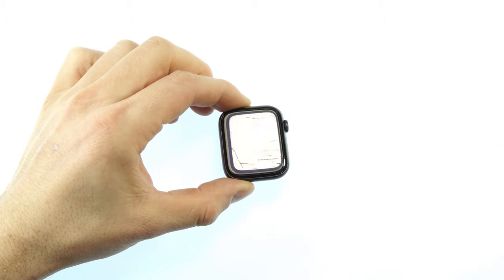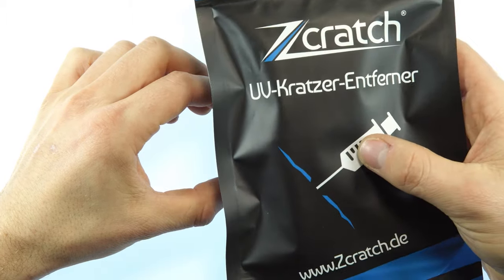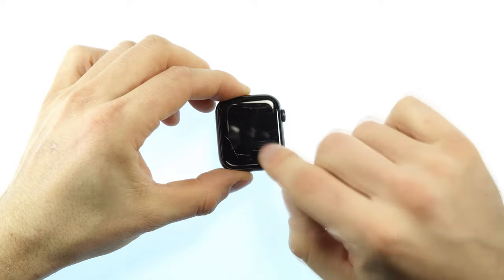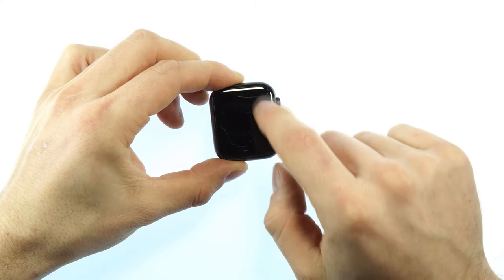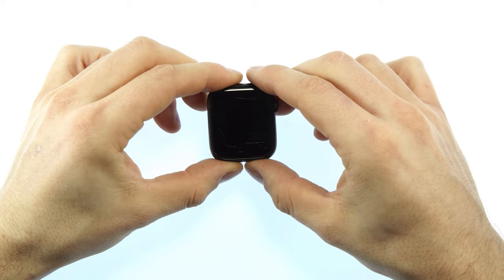In this video, we want to show you how to use our Zcratch UV set for Apple Watches to make scratches on Apple Watches invisible. Here you can now see the Apple Watch on which we will show the application. As you can see, the display is scratched very badly. Of course, it also works if your Apple Watch is less or more scratched.